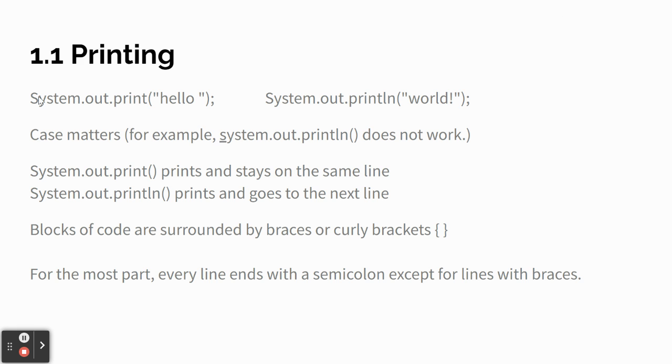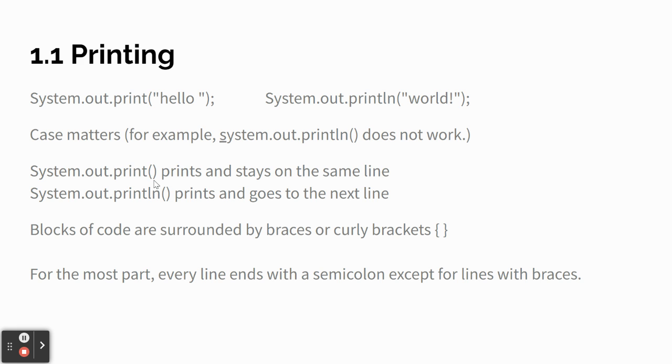Here's two print calls: System.out.print hello and print with an ln world. Case matters, it has to be a capital S. If you did a small s, it won't work. Remember, the print command without the ln prints something and stays on that line. When you have an ln, it goes to a new line.